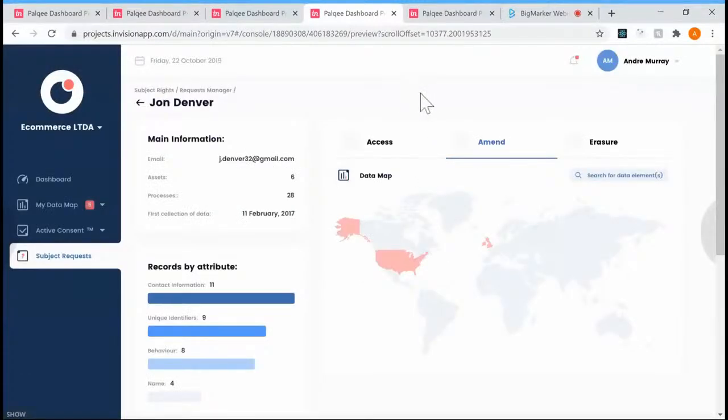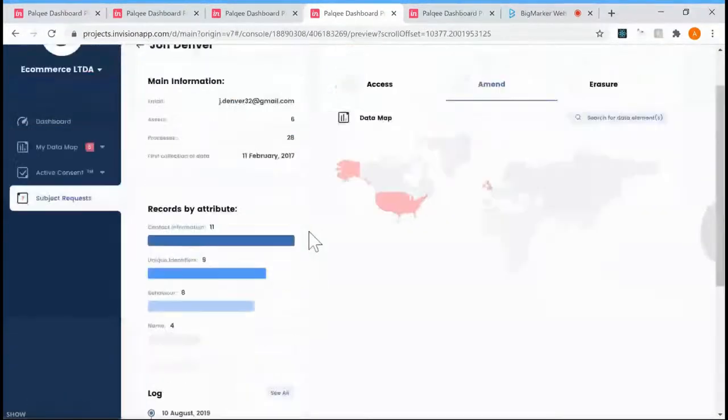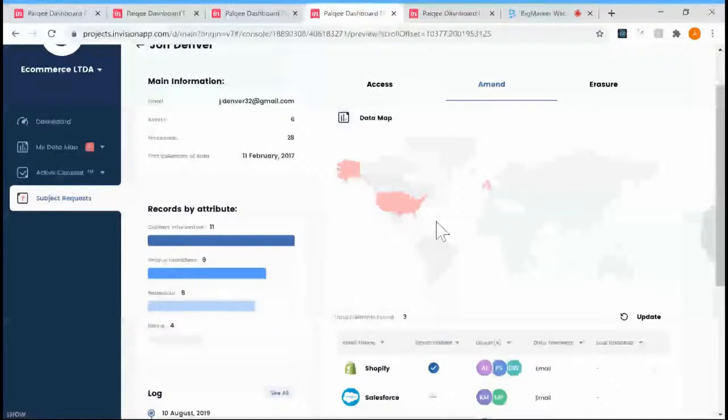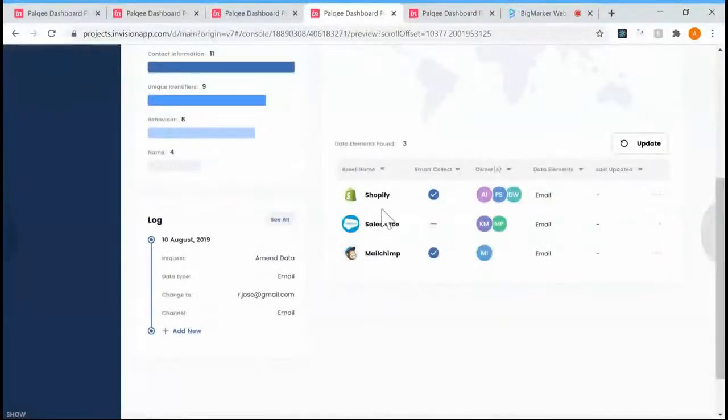So we have the same thing to amend data, which is another right they have if they want to change, for example, their email address, or their home address. What they're going to do is send you that request. You're going to receive the request. You have a similar interface, but here you're first going to have to search for which systems hold that data they want to change. So in this example, let's say I receive a request to change the email of an individual. So the software is going to tell me, okay, I have those 3 systems that hold email information about that individual. So I'll have to update those 3 systems. However, only 2 are automated, so there's 1 manual.